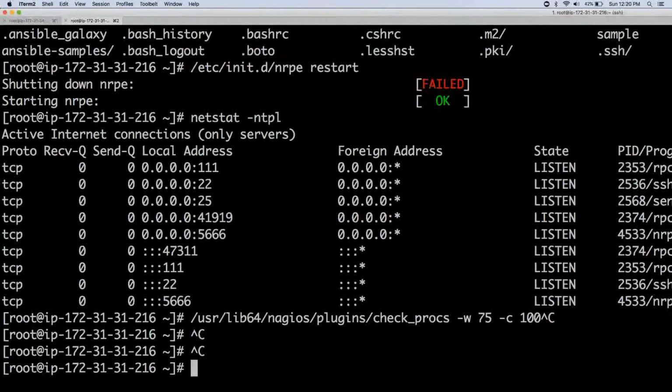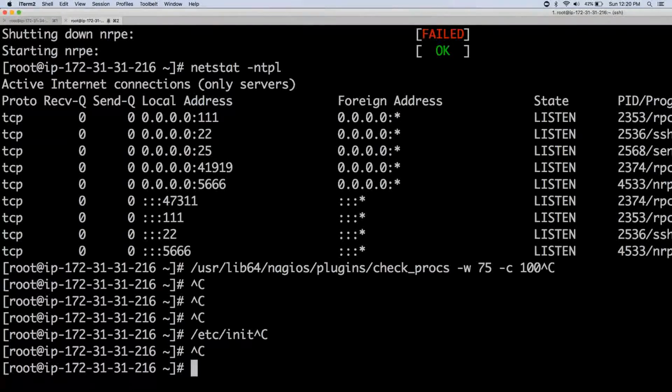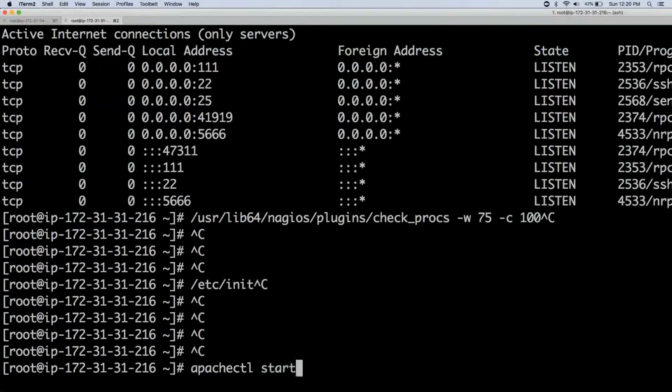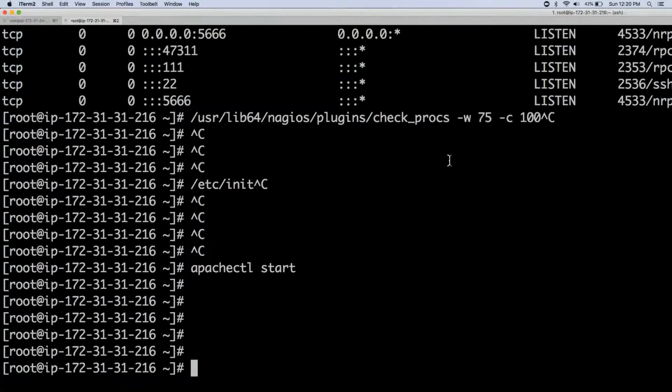Let us see here. Let it be there. Now we will configure NRPE. Before that, let me connect to the other Wi-Fi and use it. This is a bit slow.